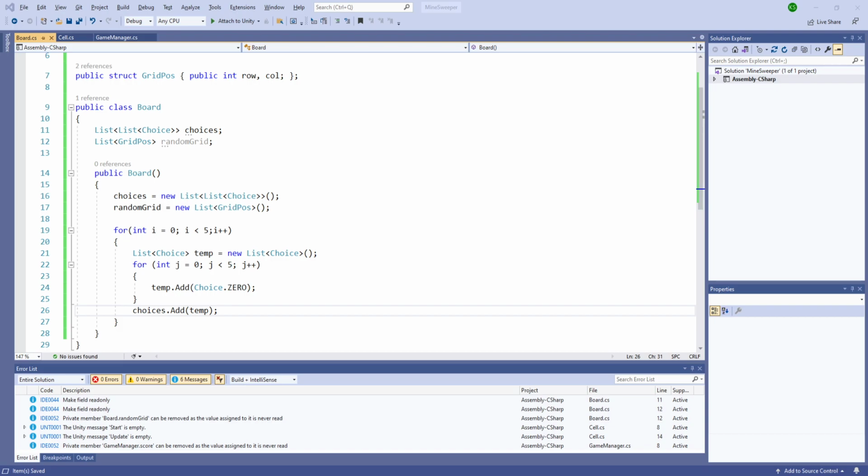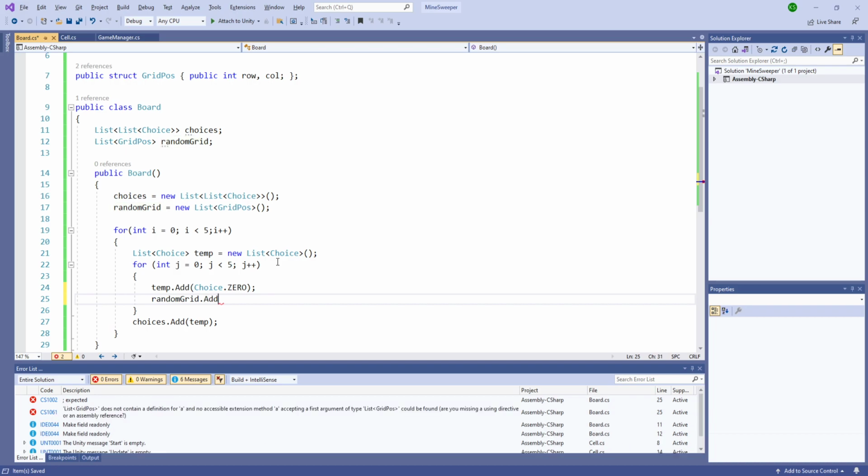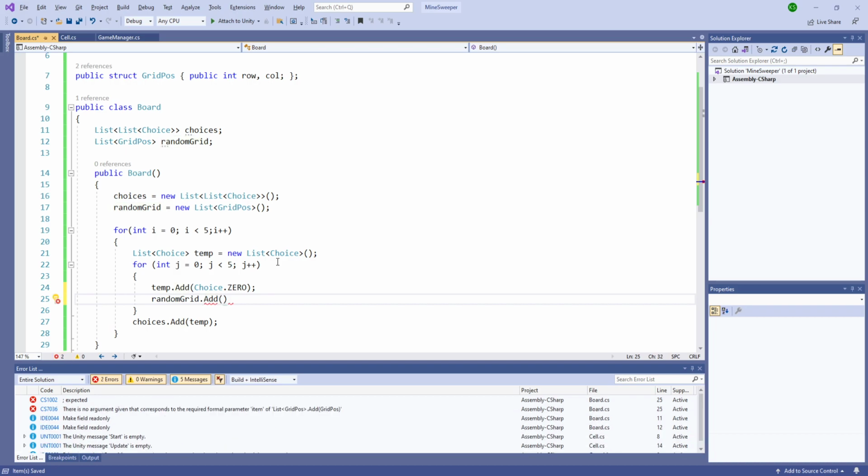We need to add it to the random grid too. So we'll do randomGrid.Add a new GridPose, where row is equal to i, and column is equal to j. So we have the random grid ready, and the choices are added.